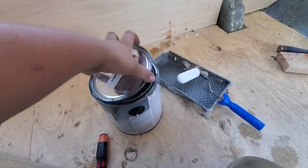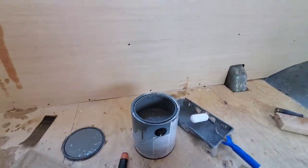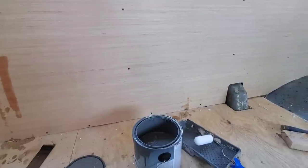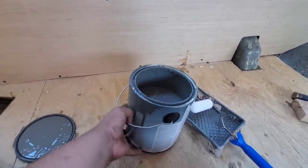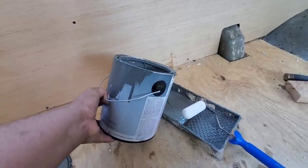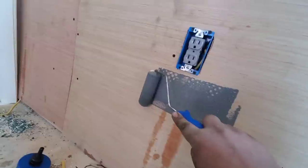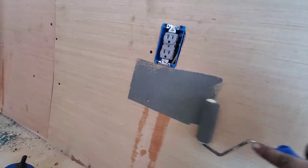Let's see how this stuff mixed up. Oh yeah, that's looking good. All right. Well, I'll probably give you guys an update here in a little bit, but I doubt you guys want to watch paint dry, so get some of this poured up real fast and get these walls looking how they should. Big question is, how is it going to cover where we had that issue with the separating?